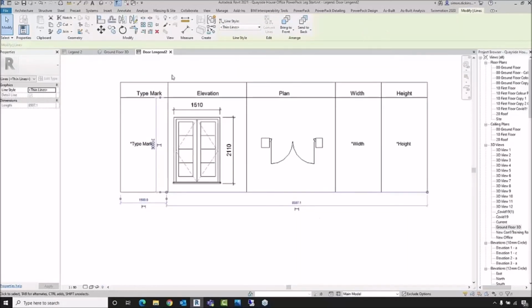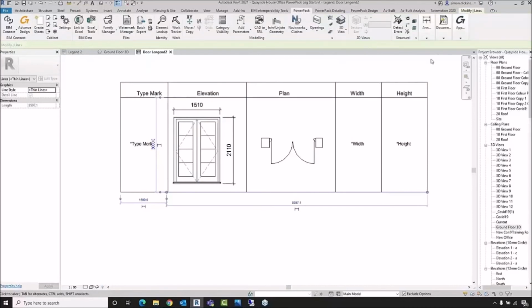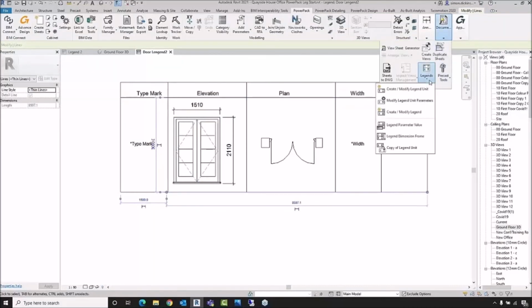The next thing to do is we now need to generate our full legend. Now this is where the time saving comes. It's not taking me that long. I've only done one. Now if you were doing this manually in Revit, you're going to have to set up each one of these in turn. You're going to have to get the information out of it. There's no intelligence in the way that Revit does these. You've got to manually look at what the widths and the heights are and manually enter all of this information. But what we're going to do now is I'm going to go to my documentation, to legend, and we will create the legend itself.